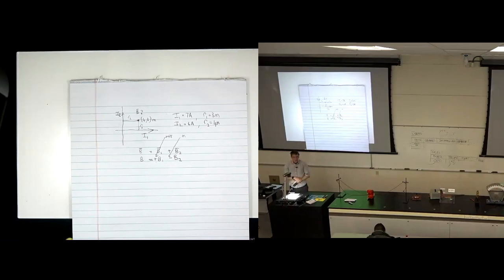Yeah, I guess I'm just confused on how B2 is into the screen, because if you hold your right hand like this, your fingers can come towards you with your thumb up. How do you know? Yeah, so that's a good point. Let me do this and show you. What you're worried about is holding my fingers like this, with this being the current going up. My fingers are coming out here, but they're coming out on the left-hand side of my thumb. So the field is out of the screen on the left-hand side of my thumb, but where would they go if I curled them around? They would go in on the right-hand side.